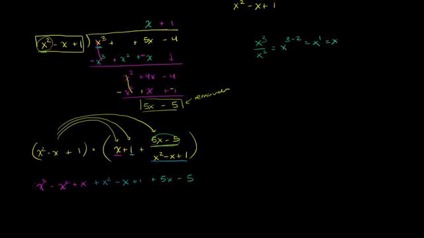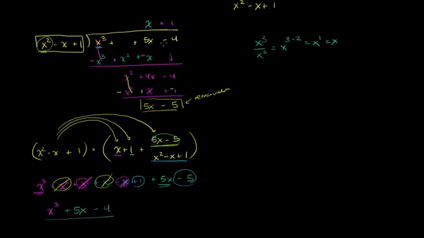And now we can try to simplify it. We only have one third degree term, the x to the third. So we have x to the third here. Second degree terms, we have a negative x squared, and then we also have a positive x squared. So they cancel out with each other. First degree terms, we have a positive x and a negative x. Those cancel out with each other. So we're just going to have this 5x. So then we have plus 5x. And then we have the 0th degree terms, or the constant terms. We have a positive 1 and a negative 5. Add them together, you get negative 4. So you get x to the third plus 5x minus 4, which is exactly what we had over here.